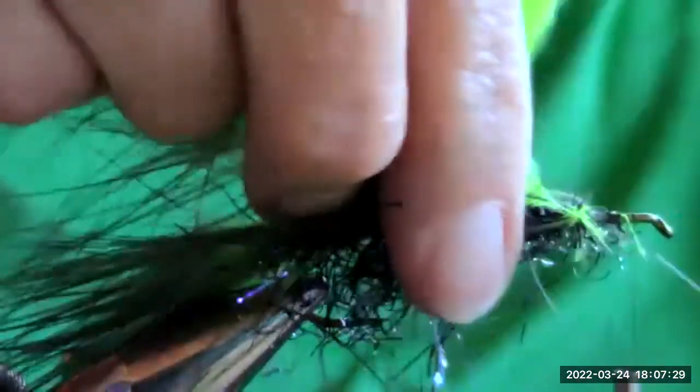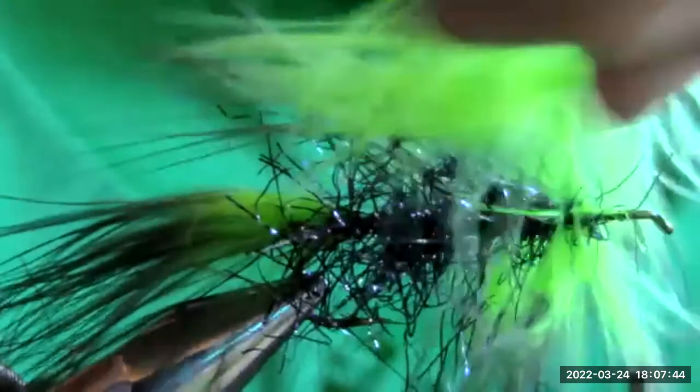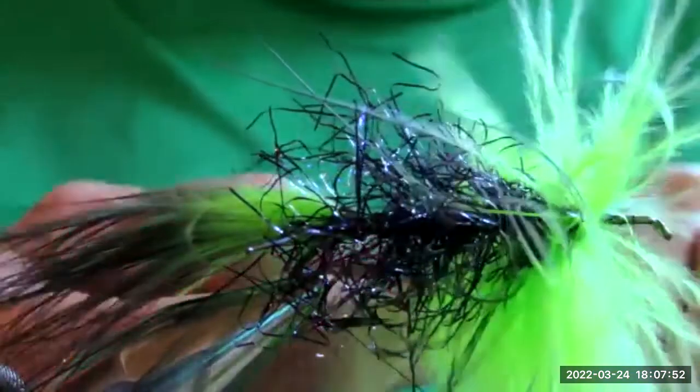Make sure I have this right. I think I do. Let me turn it around. Yeah, it's good. I'm going to pull it. Let it slide through your fingers, and come around. It doesn't look too good when you first start, but it comes out beautifully.